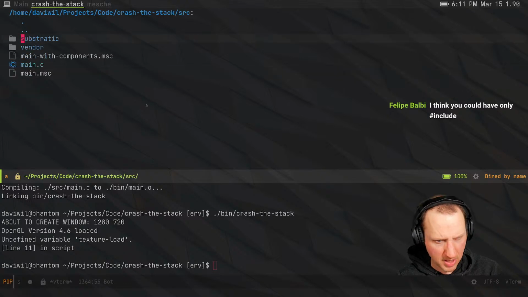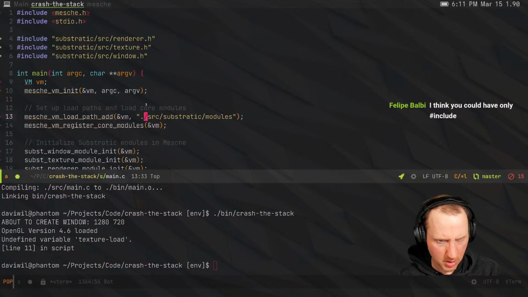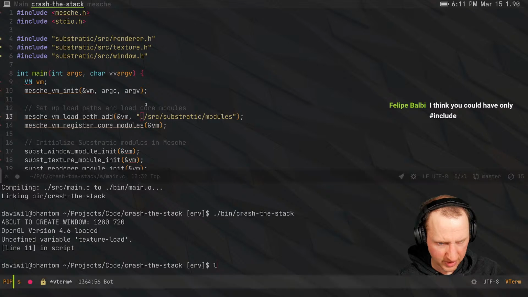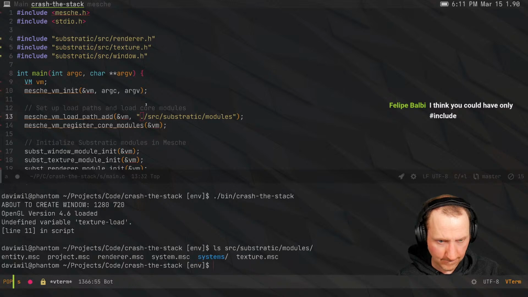Oh, I think maybe it's not dot source, is it? I guess from the current directory it is. ls source Substratic modules. Oh, okay. Yeah, that's not gonna resolve correctly.